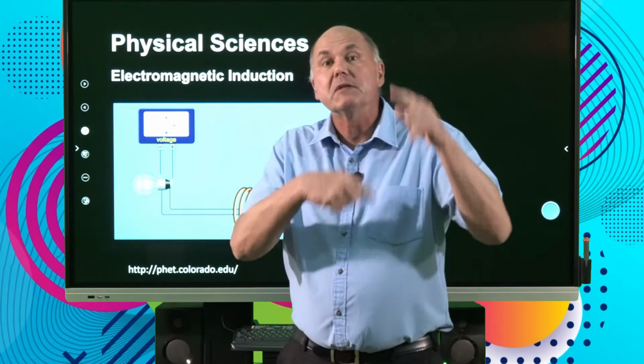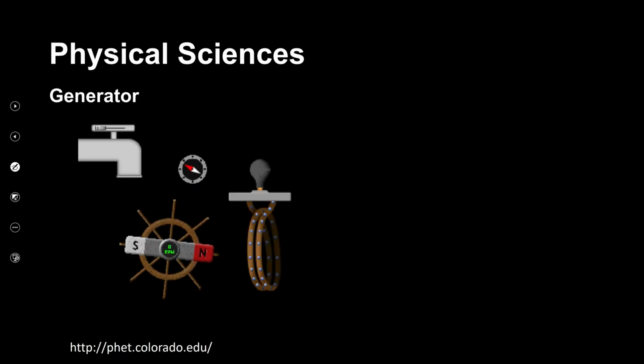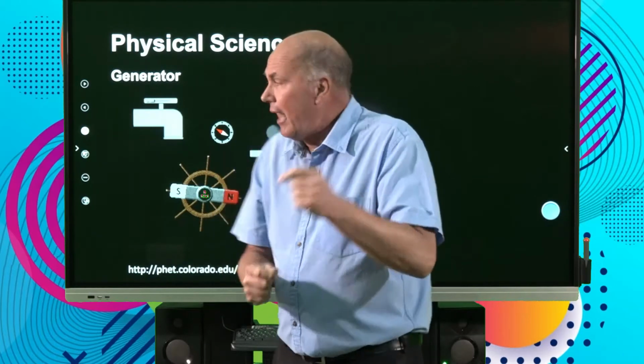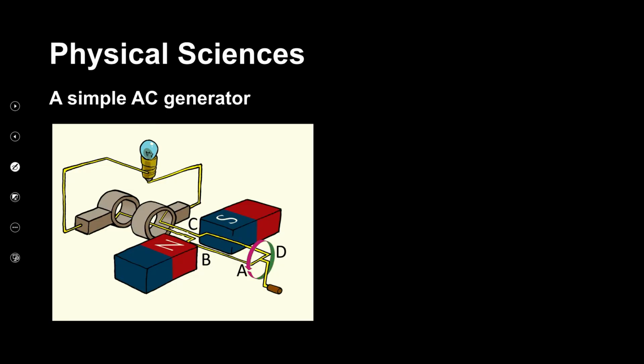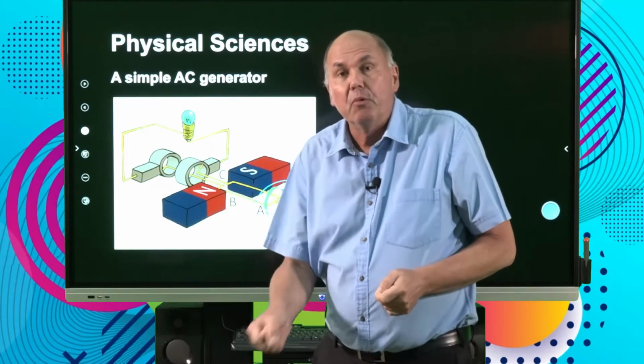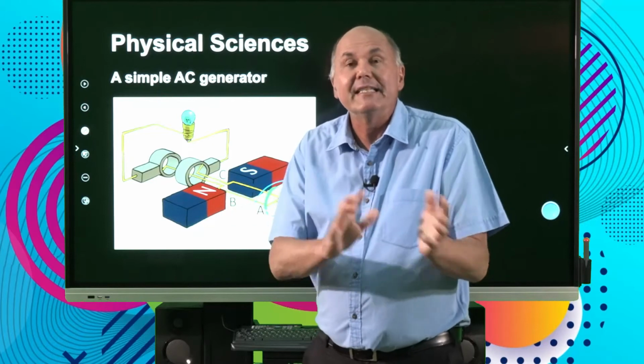But we could also spin the magnet, and we showed that we can do it like this in a simulation. If we spin the magnet, we've got a changing magnetic field that's cutting through the coil, and that is producing an induced EMF. And because it's a closed circuit, there'll be an induced current with it. So the little charges are moving backwards and forwards, alternating current. And then we have looked at the AC generator. We recognize here that we can turn it, and as we turn the armature within the field, we are going to get an alternating current.